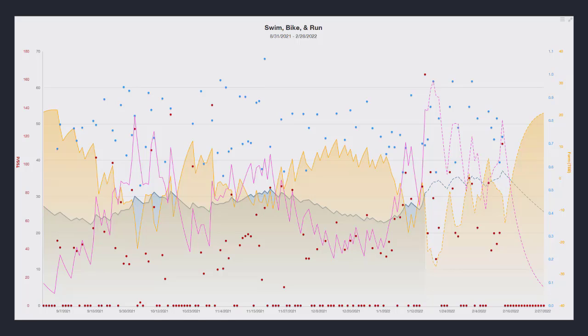But what you will hopefully end up seeing is the blue fitness dots extend out into the future, hopefully in an upward trajectory. If it's not, if we are stagnating a little bit, then that is probably a good indication that we've maxed out your time, or something else is going on.